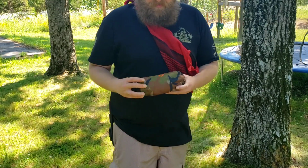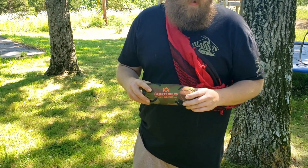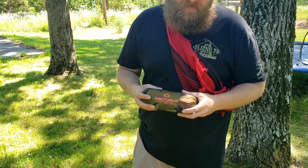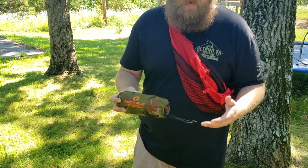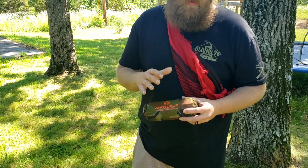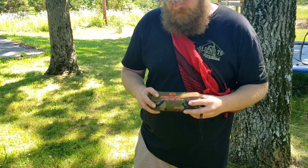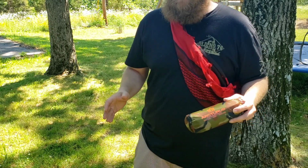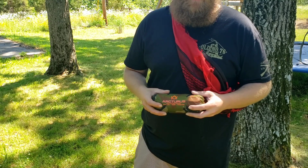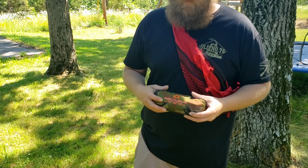So what it uses is, I'm using the Arcturus poncho because it is one of the largest on the market that I could find anyways, that wasn't astronomically expensive. Because you just kind of understand how it goes, you've got to find some middle ground. But this poncho is 54 inches wide or about, which is just a few inches under 5 foot wide. But it's also 8 foot long. Now that's the thing, because most of the other ponchos out there might only be 7 foot, and that extra foot is a big deal if you're talking about a shelter to get into.